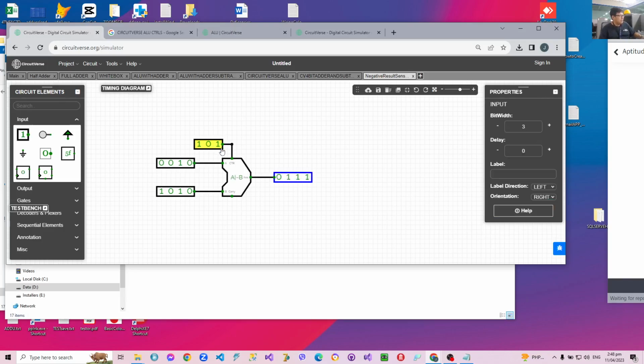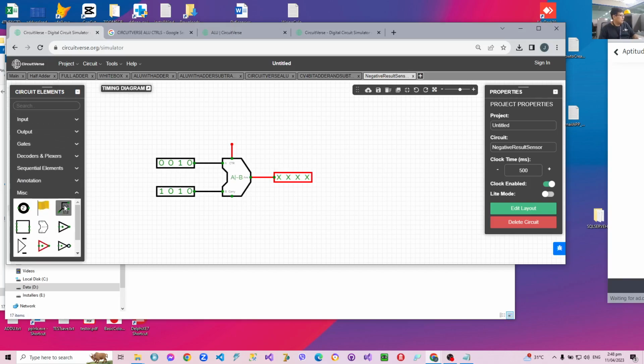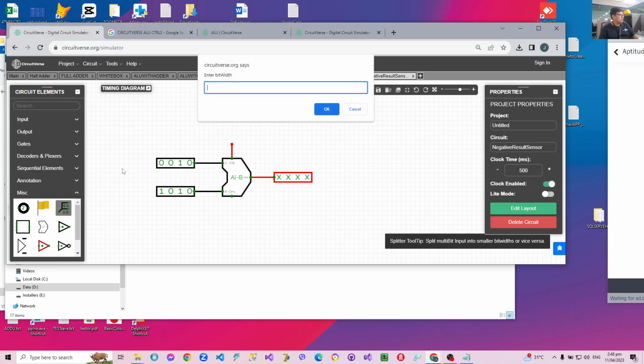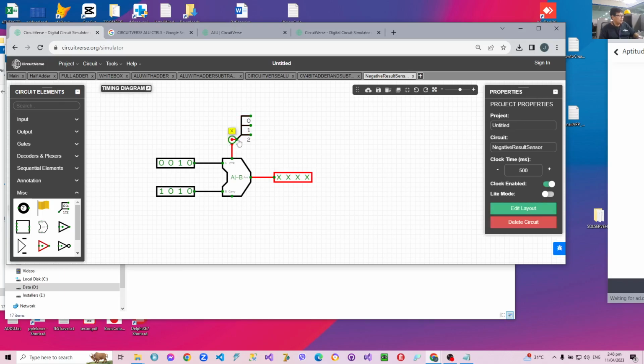So like in the first video, we are going to delete this and we are going to split this into 3 bits. So we are going to go to the miscellaneous and then use the splitter and specify 3 bits and press escape. So now we have the splitter.